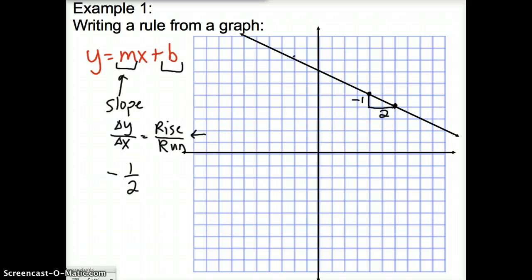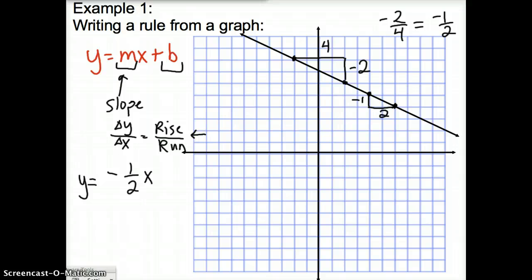Don't forget, if you would have picked any 2 other points, you would still get the right slope. Even if you drew the slope triangle above, you would still get the right slope. In this case, we see it goes down 2 and it goes over 4. But negative 2/4 is equal to negative 1/2. It's the same slope. So it won't matter which points you pick in order to find the slope. What matters is that you carefully count what's the rise, and what's the run.